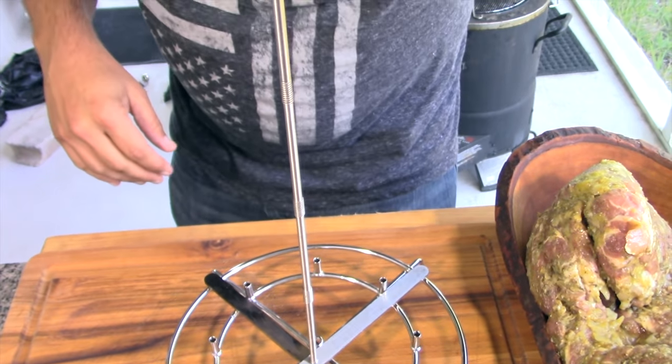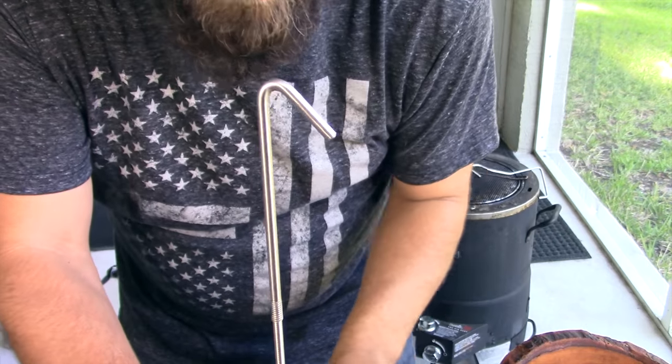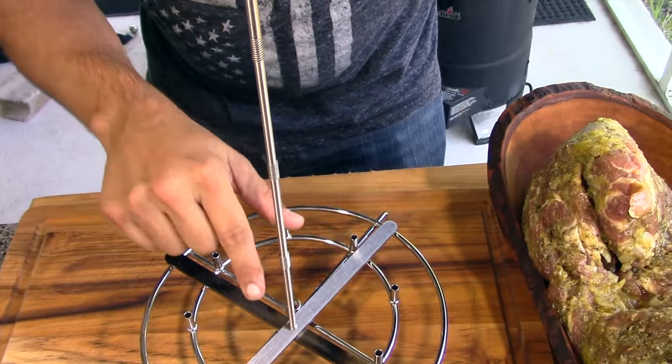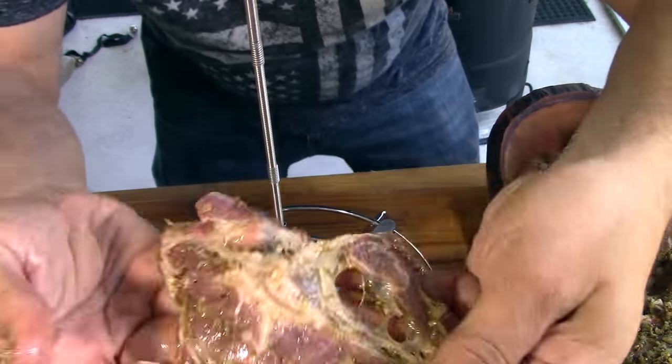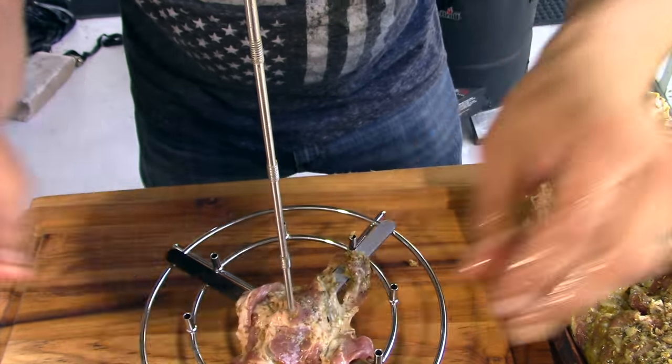So this is how I'm doing it. I've got a hook right here. This is the hanging hook, but I'm going to have to put the meat over it, down and then onto here. Then I'm going to lift it up. It's going to get sort of messy. Here's what the meat looks like right here. Now I'm going to take the meat, hook it through here, and lay it down.